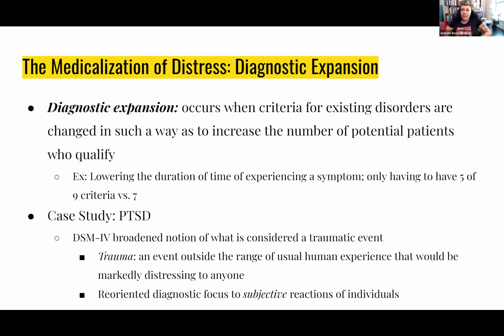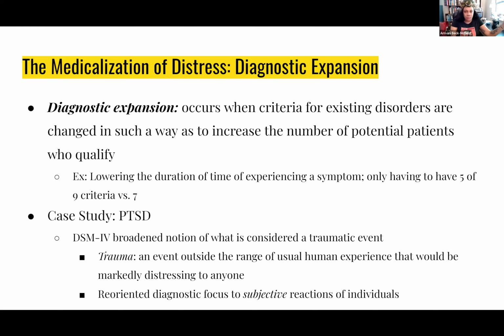And so if we think of examples like witnessing police brutality, prior to the diagnostic expansion of PTSD, the only person that would be able to have PTSD would be the person who was the direct recipient of police brutality. Now PTSD can include not just the person who was the victim, but also people who saw it and recorded it. And then the people who watch the video on TikTok or Instagram can also now have PTSD.